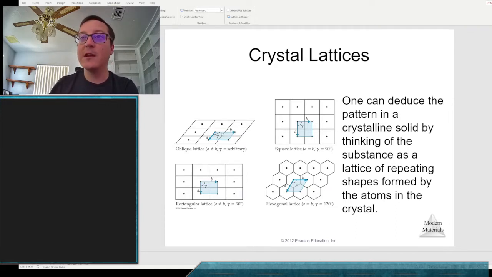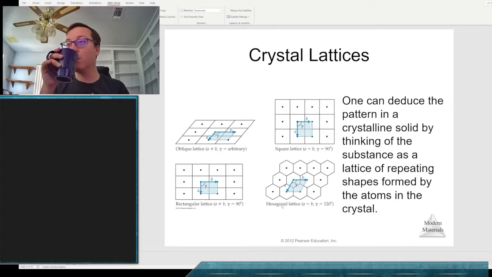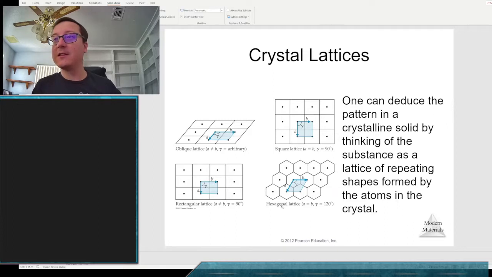So you can have oblique ones, which are kind of these rectangular parallelograms, so they're kind of just tilted to the side a little bit. You can have completely square ones, you can have rectangular ones, and you can have hexagonal ones as well. So these are more of a rhombus shape here. And those will have 120-degree angles on one side and then 60-degree angles on another. Nothing you have to memorize here. We're going to see that there are many different types of these, and this is just in 2 dimensions.